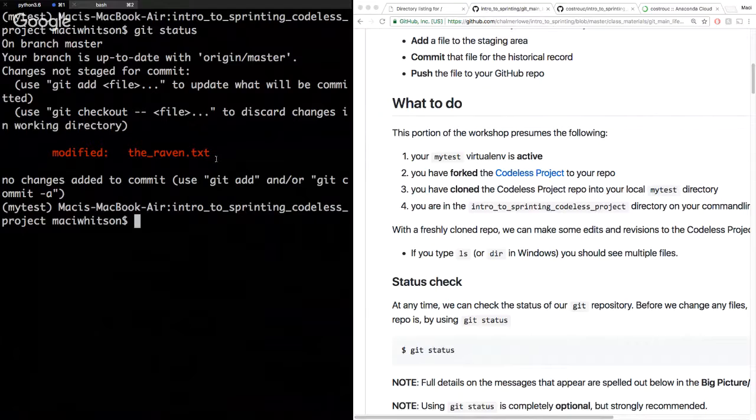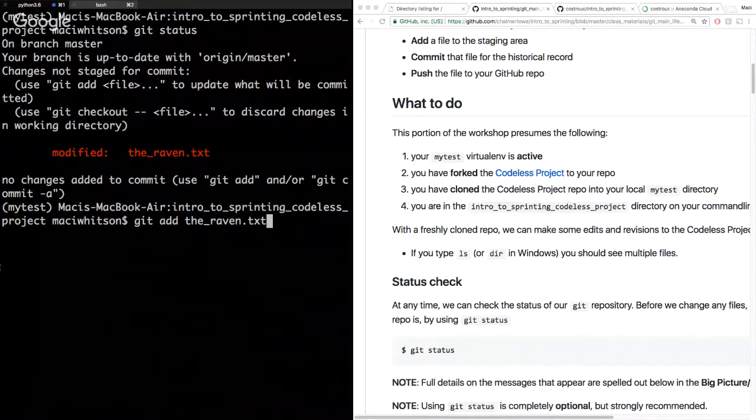So once you've made your changes, you then need to add your changes and actually commit them. We have our files that have been modified, and we'll do git add raven.txt. So this is adding the file that we changed.